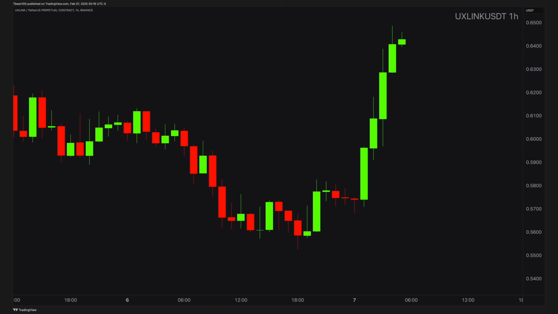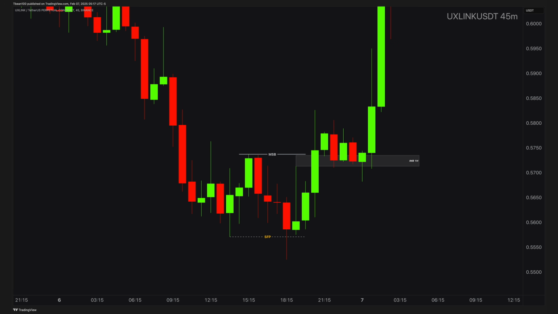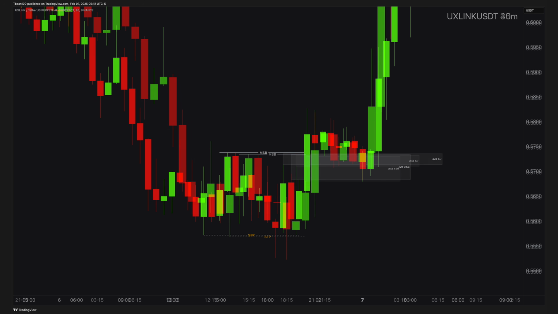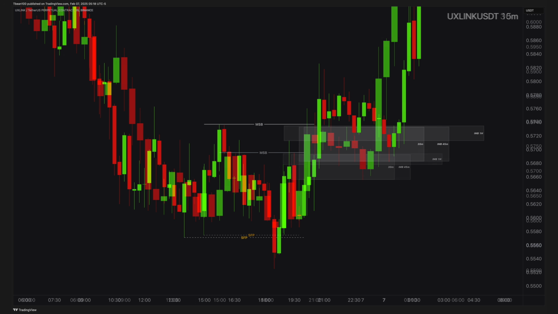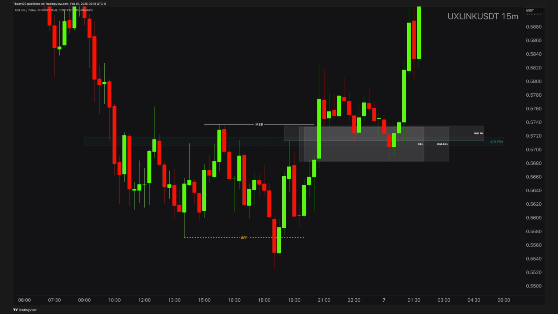We are now in a 1 hour chart, 1 hour time frame. Notice the swing failure pattern right here, followed by a microstructure break and this tiny imbalance in this chart. Let's drop to the 45-minute time frame. In here you can notice the more obvious and larger imbalance area. If you drop to the 30 minutes, the same imbalance area is also there. So, now we know that this is an interesting area of multi-imbalances. Now dropping to the 15-minute time frame for further analysis.